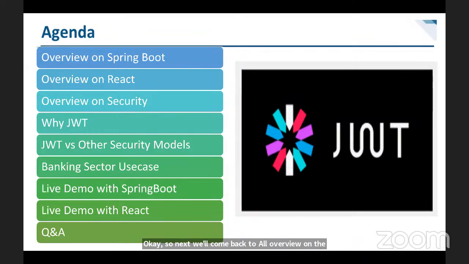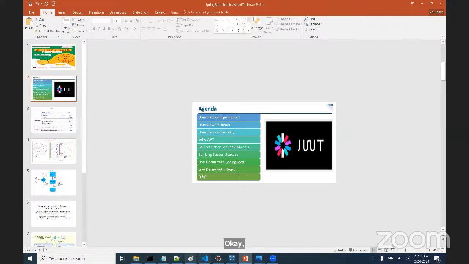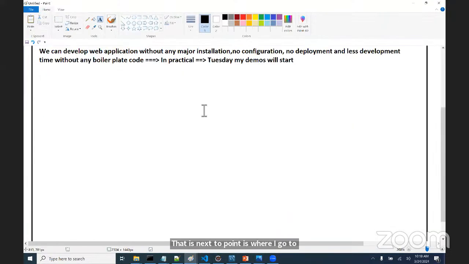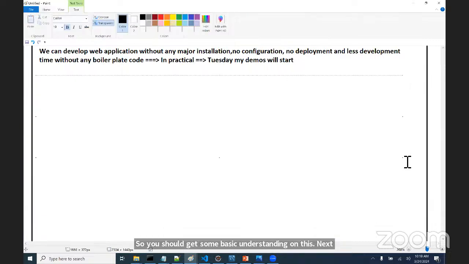The next topic I'm going to focus on is the overview on React. So one by one I'll go, guys. You should get some basic understanding on this. Next point is the overview on React.